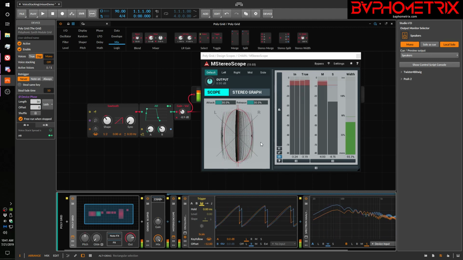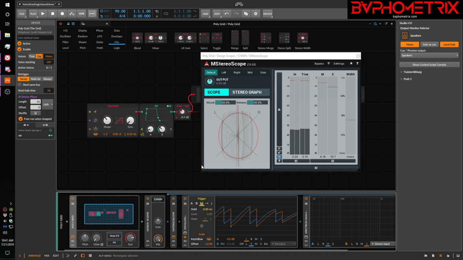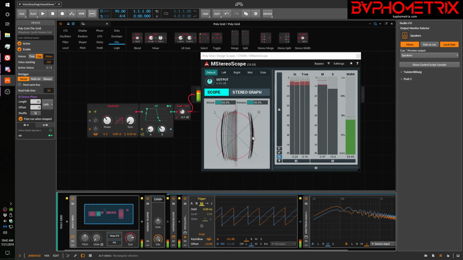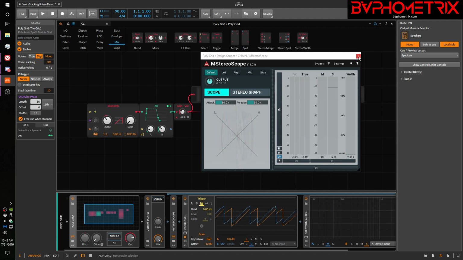Now it's wobbling back and forth, that phantom center. And the tilt of this whole thing: if something about your phasing or your interaction with the sound is somehow making it tilt towards a perceivable right side or right speaker, you'll see this vertical line tilt in this direction if it's too much balanced towards the right, or you'll see it tilt in this direction if it's balanced a little bit too much towards the left. So it's a really helpful meter. I recommend you get that.